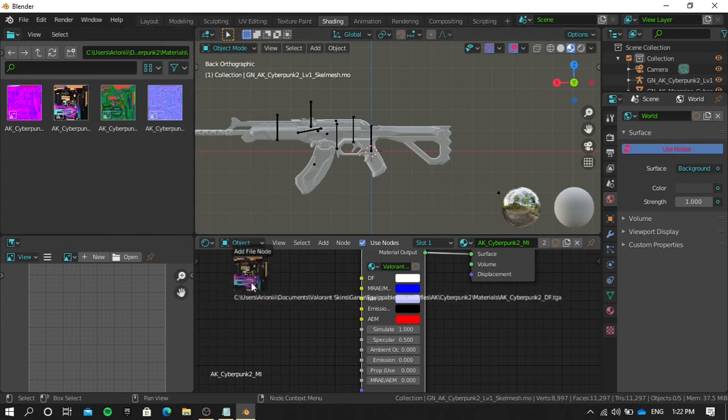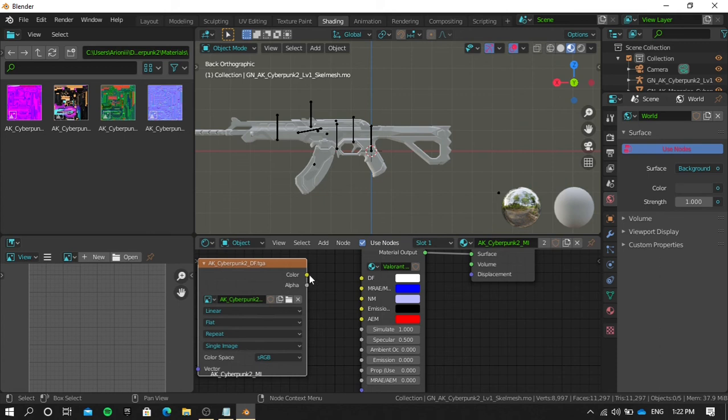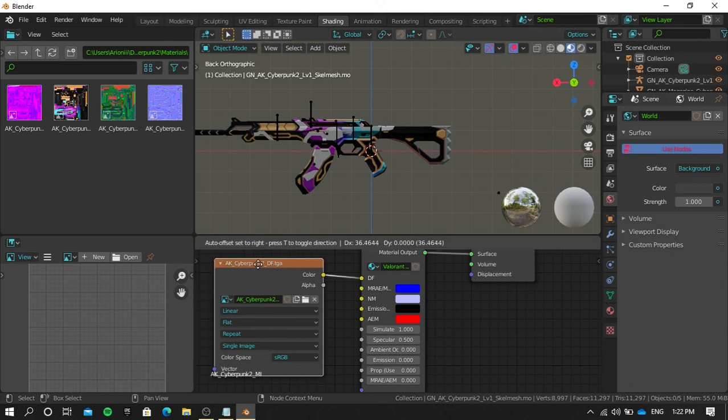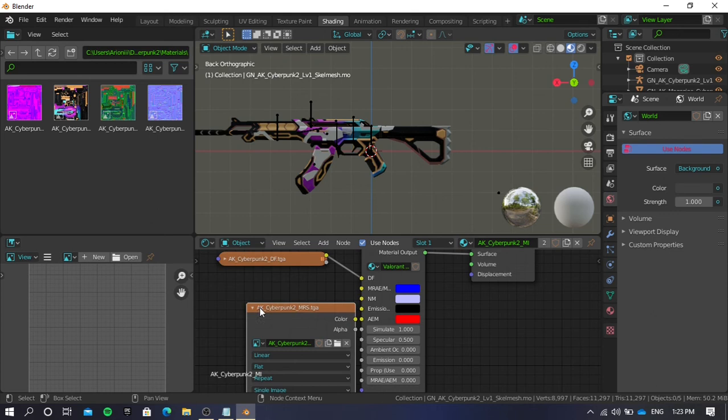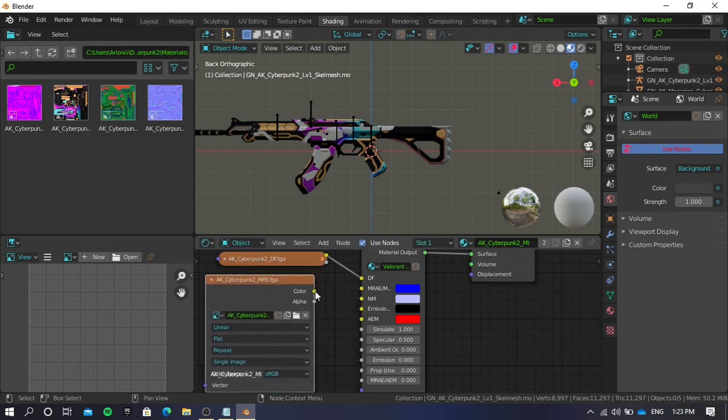Everything. So the first one is the diffuse tab. You don't need to change everything, just connect the color to the DF. And it's gonna show the colors right in. You click this button right here to make it less messy, because it gets very messy. And now it says the MAR, okay, it's this, I think. Yes. MRA, MRS, I don't know what it stands for, but it is a texture type of file. You go here and click linear, because it is not a color one.